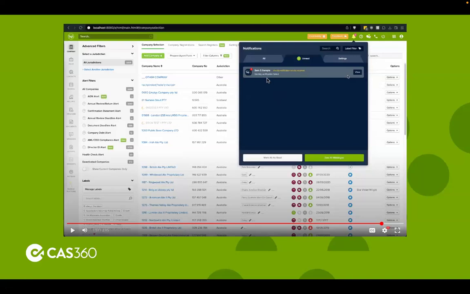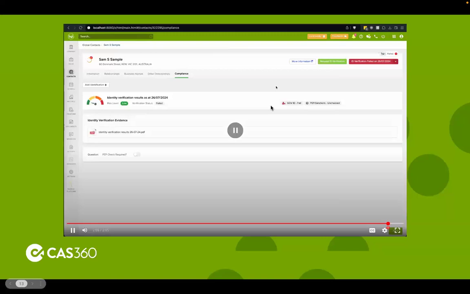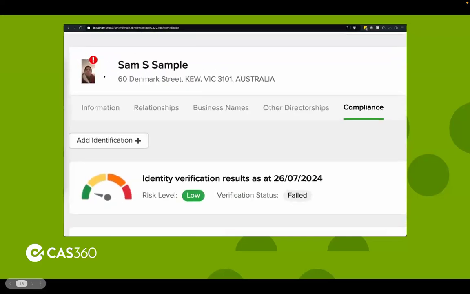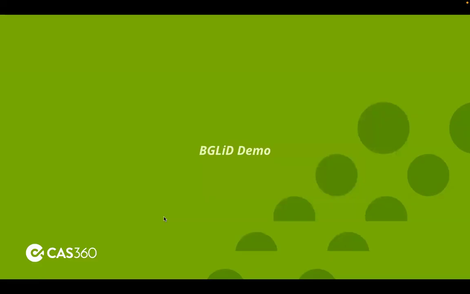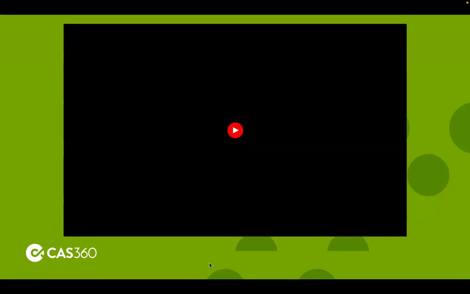From the notification, you can click on that view, which is a shortcut that will bring you to the contact screen. There is a compliance tab where we will list out all those check results. And we've also got the ID verification report. So as you can see, it's very simple to use and set up.